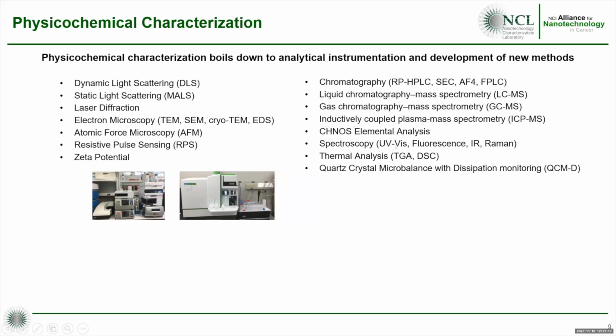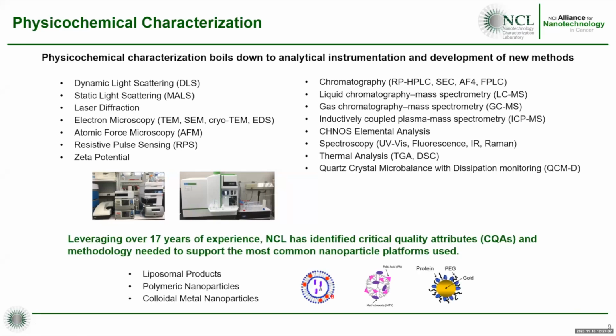And then we have a few, I would call them, outside instruments. These are CHNOS elemental analysis, your thermal analysis, which is TGA, DSC, and finally a quartz crystal microbalance. What I want to do today, though, is focus on the sizing aspect and how important it is to measure using different methods, orthogonal techniques. And here at NCL, we have identified the CQAs. For over the last 17 years, we identified the CQAs and the metrology needed to support the most common nanoparticle platforms. This involves liposomes, polymeric, and colloidal metal nanoparticles.